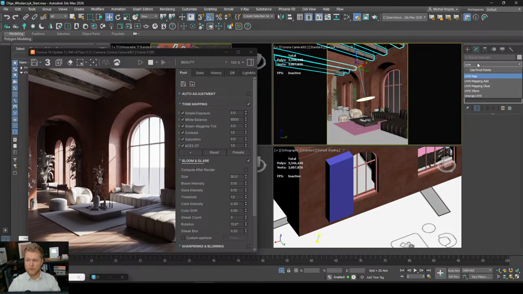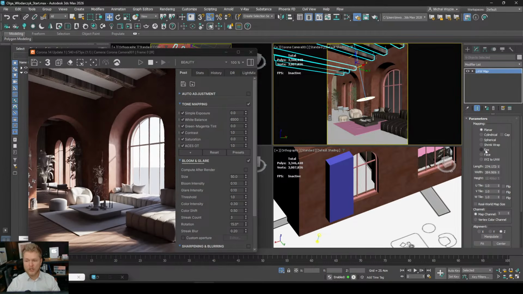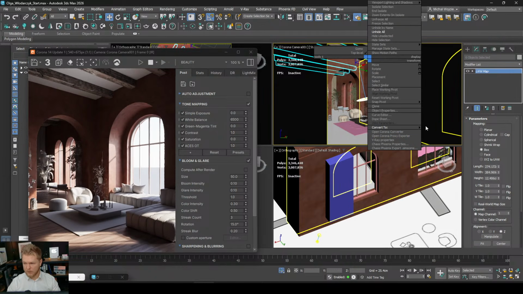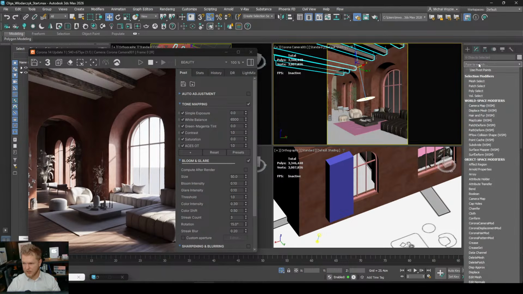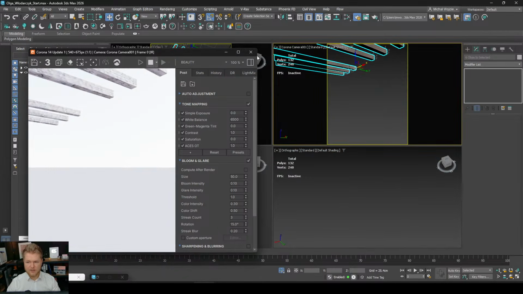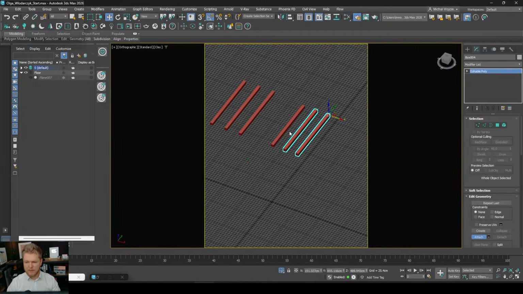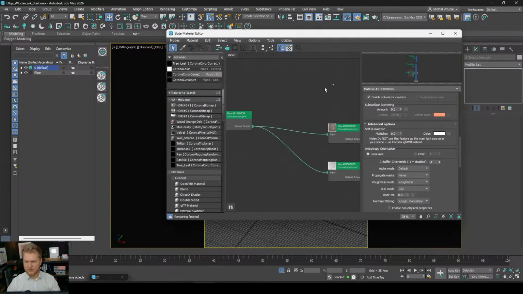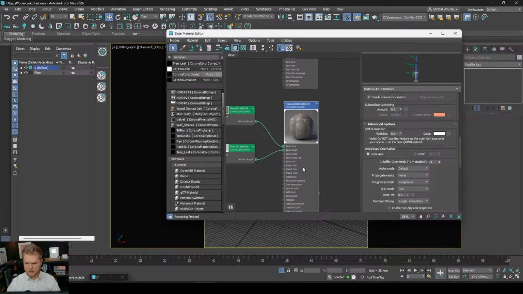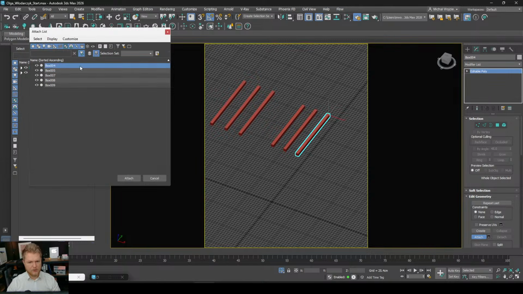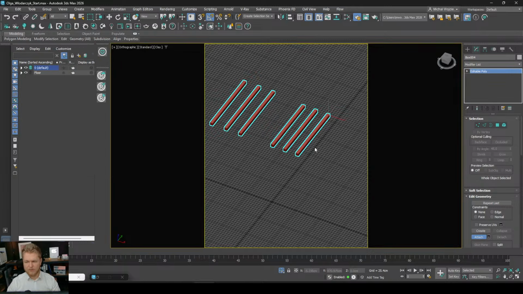So UVW map, we're going to make sure to stretcheroo our box a little bit. So now it's going to be fit, fit, convert to editable poly, please. Let's again deselect everything. It's already looking much better, but I want to make sure that we just apply the right. Oh my god, so that's why. For some reason it had a different material. Okay, now chill. We should have everything able and ready, so perfect.